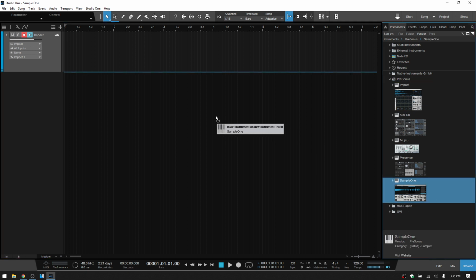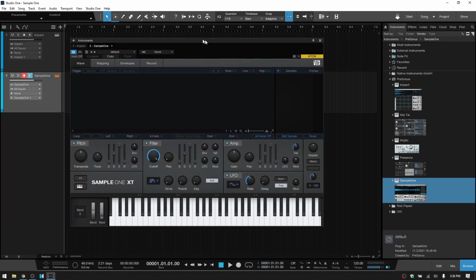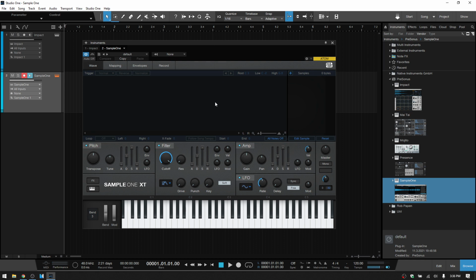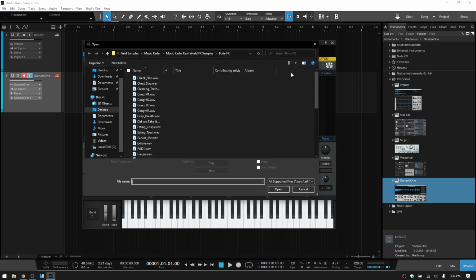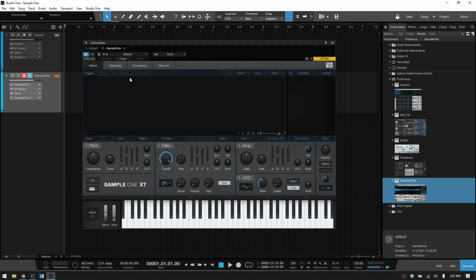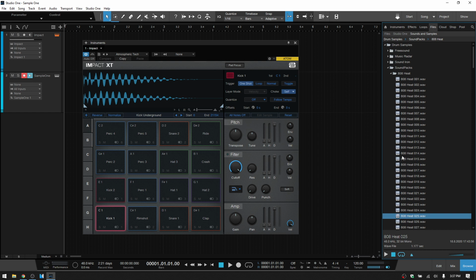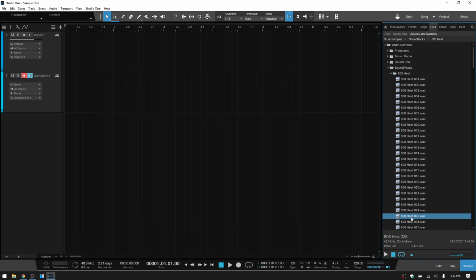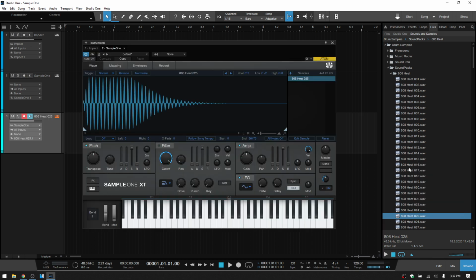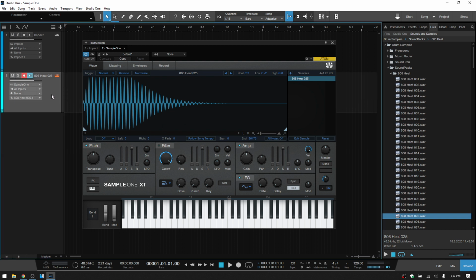So as with most things, we can click, hold, and drag the Sample One to our arrange view to load that up. We can then load a sample by clicking on the plus button, and this is going to open up an Explorer window on the PC or Finder on the Mac. But let's remove this because I'd also like to show that if we were to come to our files window where we have our samples, we could also right click on that sample and choose to send to a new Sample One and then a track, and the Sample One will be created for us. Let's Shift T and remove the track for the older one.